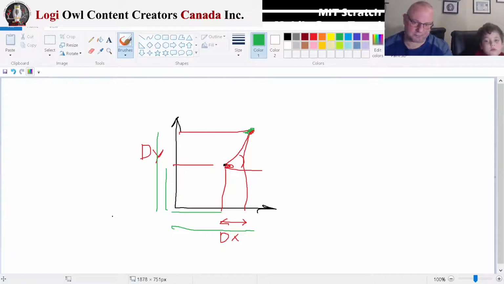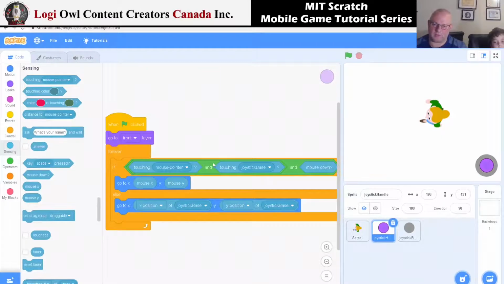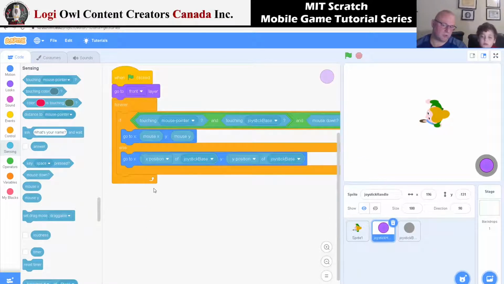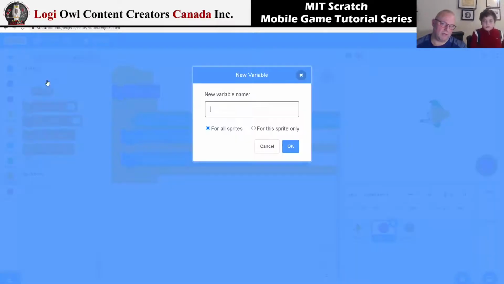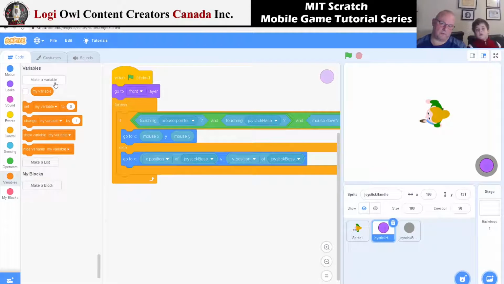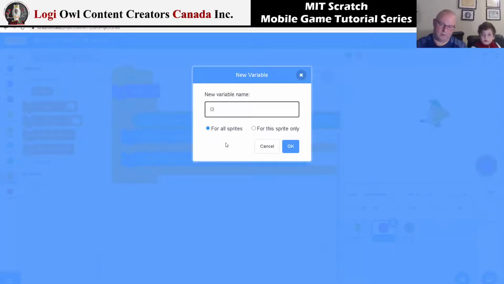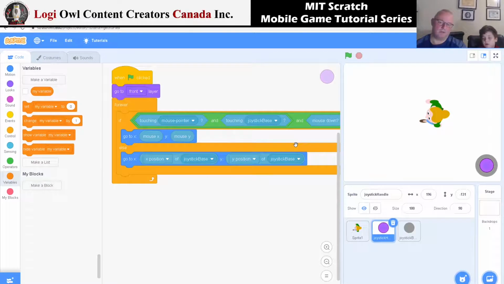So let's go back to our screen here with Chrome and continue on that issue. To be able to continue on that, let's divide and conquer. First thing that we will do, we will create a variable named dx, and this will be for that sprite only. Okay, dx. And we'll create another variable dy. Okay, first let us calculate dx and dy.